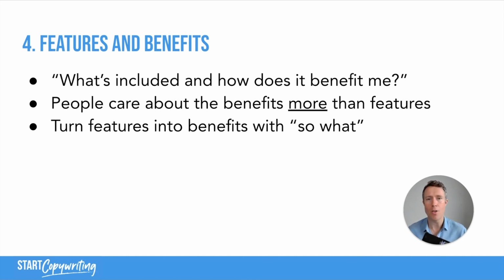Talk about how those features benefit the customer. One way to turn features into benefits is with the so what statement. For example, this water bottle that I have, we could say, well, this is a 1 liter water bottle. Who cares, right? We can turn that into a benefit by saying, so what? It's 1 liter. Well, 1 liter means you'll be able to quench your thirst all day long by having so much water in that water bottle, just as an example there.